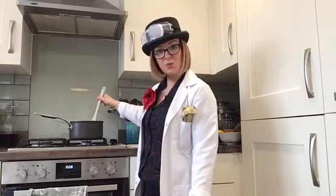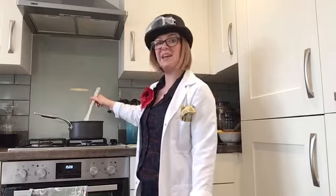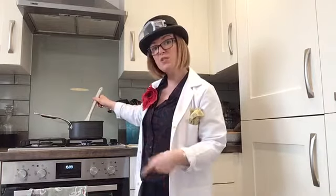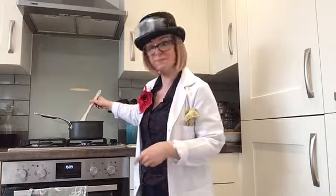Next, add your water, your cream of tartar and your sugar to a saucepan and heat it on the hob. It needs to simmer for about 15 minutes to make a syrup. This is where you're going to need a grown-up to help you. And you also need to turn the oven on to 220 degrees or gas mark 7.